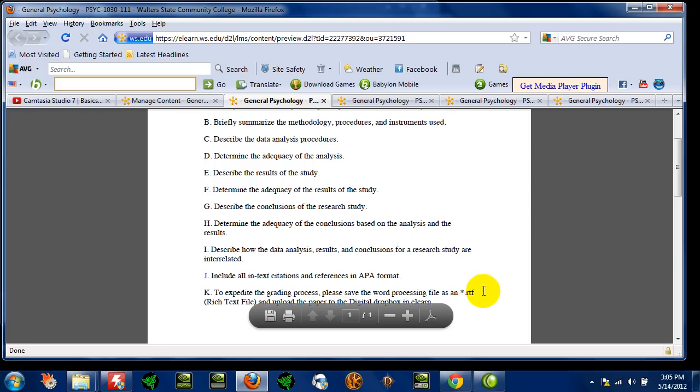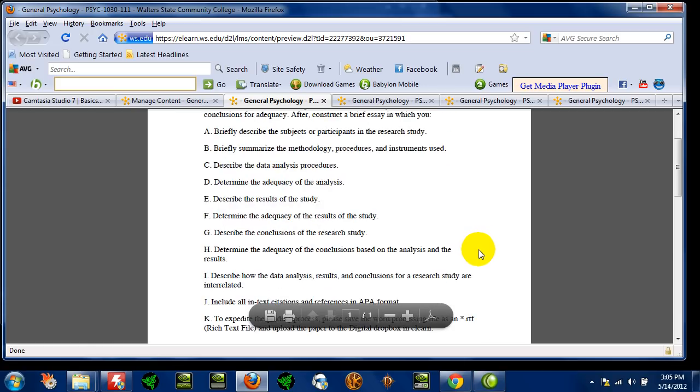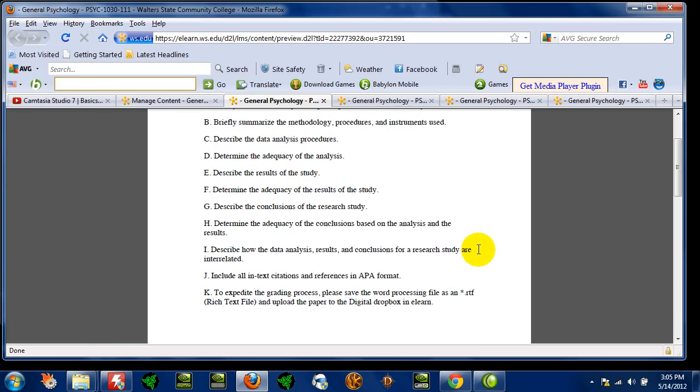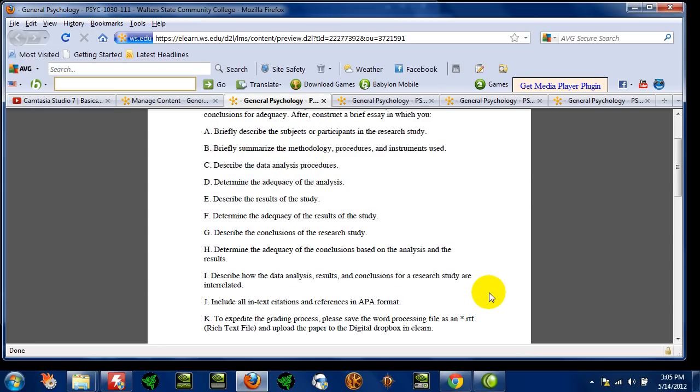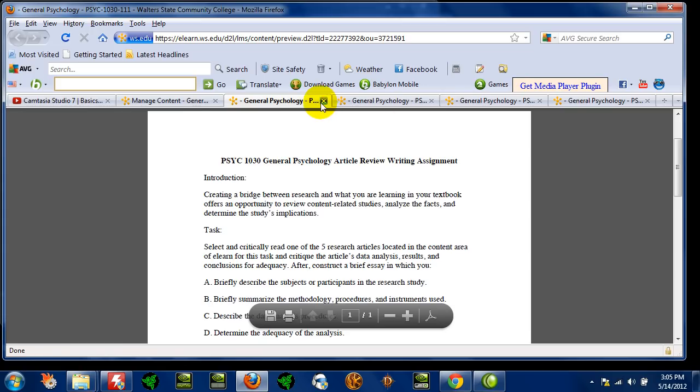and you're going to save the paper in a rich text format before you upload it to digital Dropbox. Now, that's really important that I point that out: make sure whatever word processor you guys are using, Microsoft Word, Pages on a Mac, Open Office, Star Office, any of these things, give the option to save as a rich text format. It is critical you save in a rich text format, or this paper will not be able to be graded for this assignment.